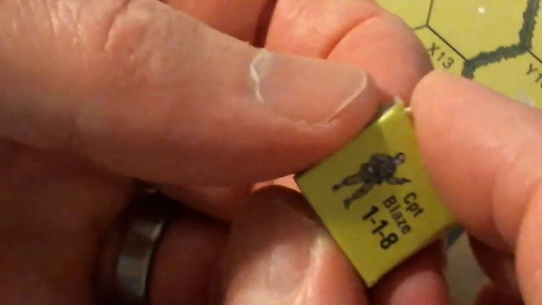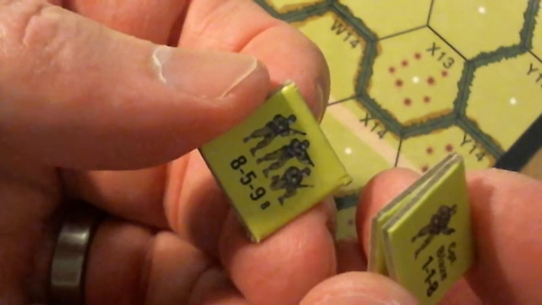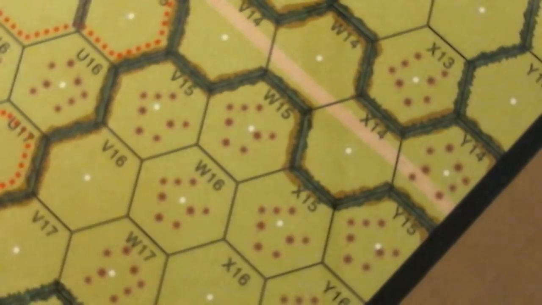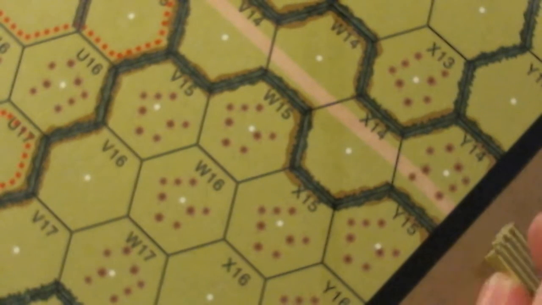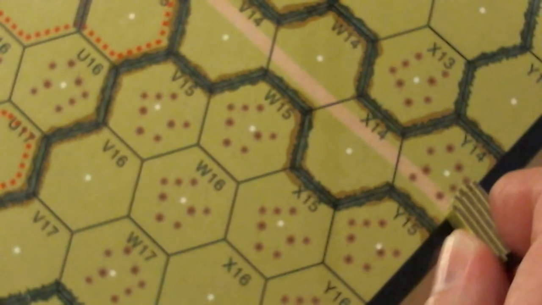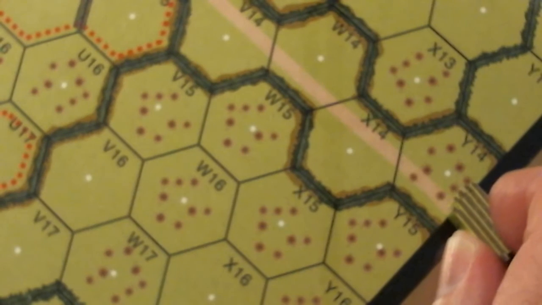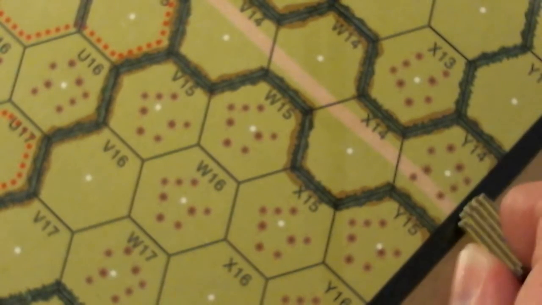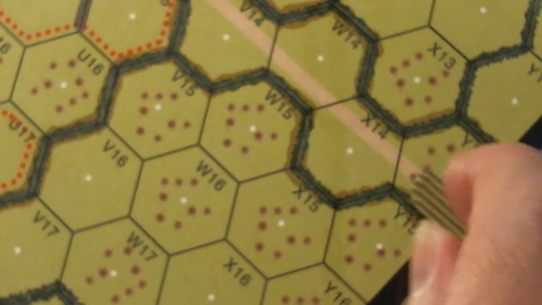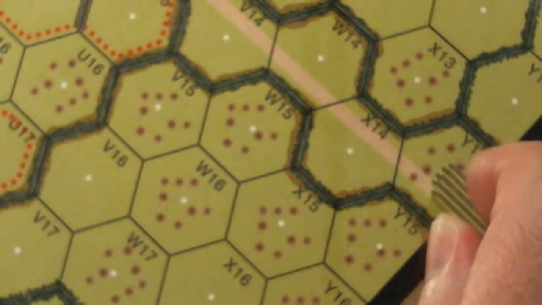It is an officer, a BAR gunner, and 3 squads, so that's a total of 11 stacking points. They're going to come on the board and enter this first hex, Y14, which is a shell hole hex. If I remember correctly from the rules, the shell holes take precedence. So even though this was a clear hex with a road, the fact that it is a shell hole hex means the shell hole effects take precedence, so it's 2 movement points.